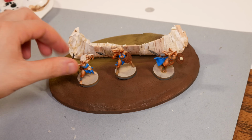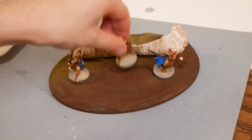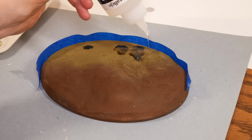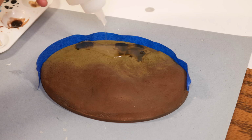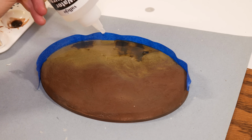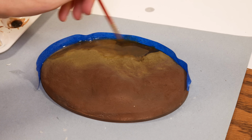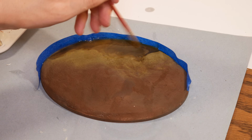I did a quick test run of the minis, the base, and the canoe, and I think that we might really be onto something here. I started to add some Vallejo water texture to the back corner of the base. I also added in a few drops of brown wash to muddy up the river a bit. I ended up doing 2 shallow pours of this water effect. Someday, I'll try a 2-part resin for some awesome water effects, but that day is not today. Anyway, let's get back to painting.